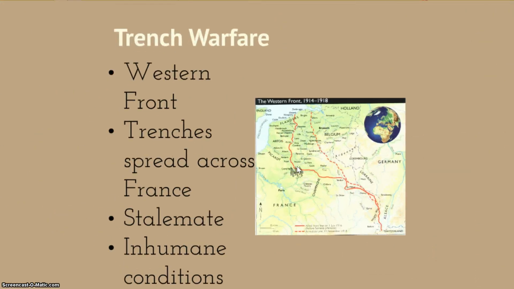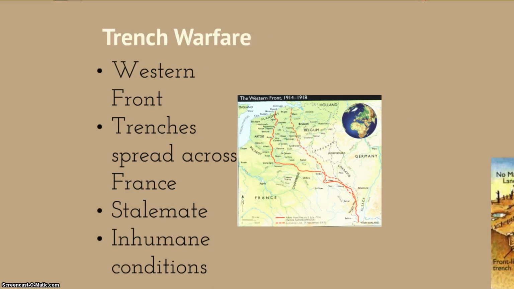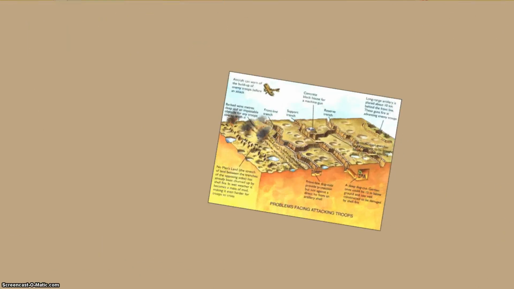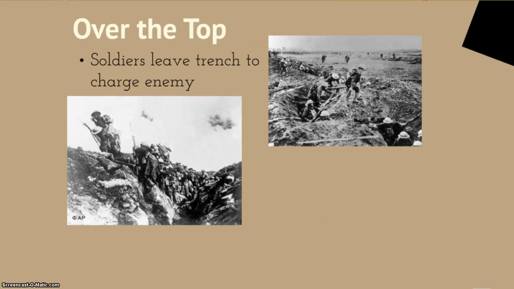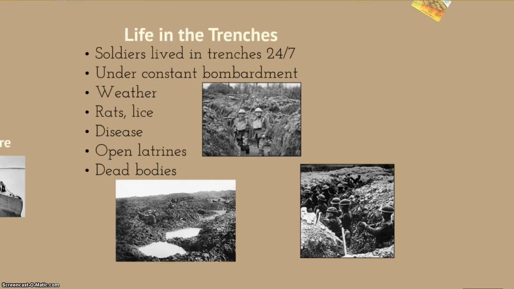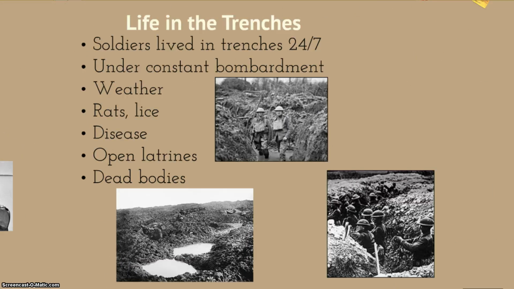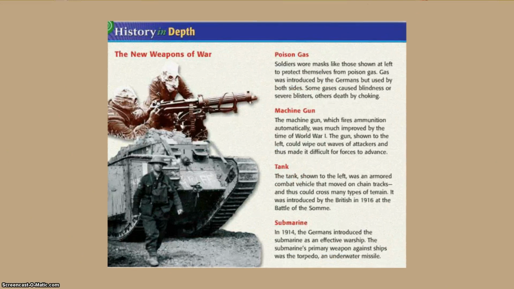And you're going to see it's mostly on the Western Front, and you have really inhumane conditions. Here's a picture of a trench, so you can actually see. And then the actual combat that would happen was people had to go to no man's land, which is between the two trenches, and you were faced with mud, artillery, shell holes, barbed wire, sometimes poison gas, and troops were ordered by their superiors to climb up ladders, typically, and go over the top. Many people were absolutely terrified, and life in the trenches was absolutely horrible and inhumane.